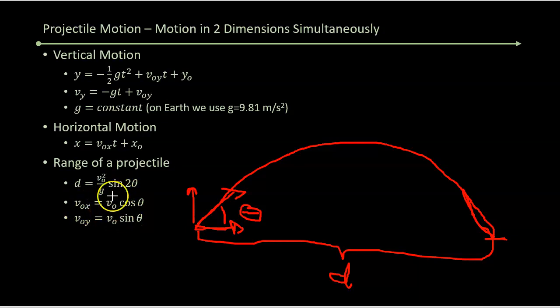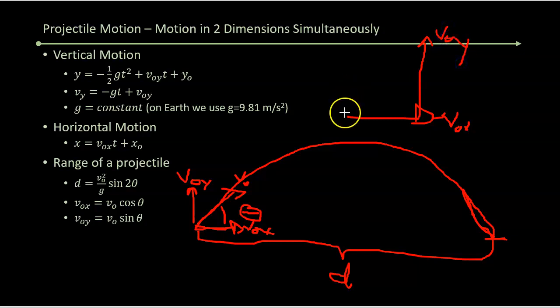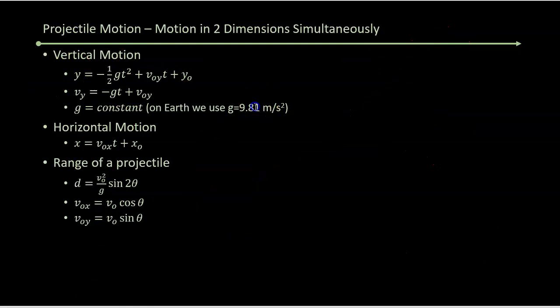V naught x in terms of v naught, v naught is this piece, right? V naught x is that piece, and V naught y is that piece, right? Another way to think of V naught x and V naught y is V naught x is the horizontal leg of a triangle. V naught y is the vertical leg of a triangle. And V naught is a very squiggly hypotenuse, right? V naught's the hypotenuse. And so that explains all of these variables. You'll be using these equations. Go ahead and fix this real quick.